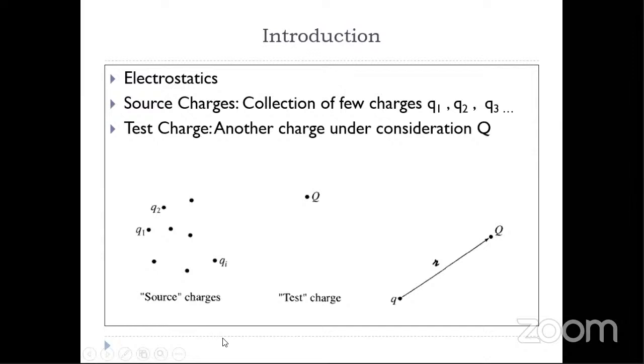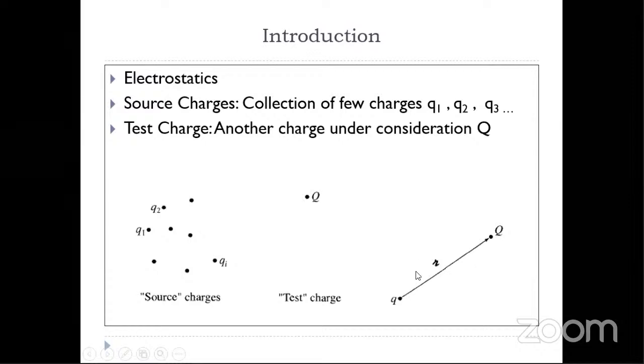This source charge develops an electric field around it, and to have a feel of this electric field we place here what is known as a test charge. How the test charge feels this electric field is our basic problem. As we go further in electrostatics, how the source charge interacts with the test charge is the thing to be looked upon. This other diagram shows a geometric picture of two charges: a source charge Q, and a test charge. This R bar is the position vector of the test charge with respect to the position of the source charge.